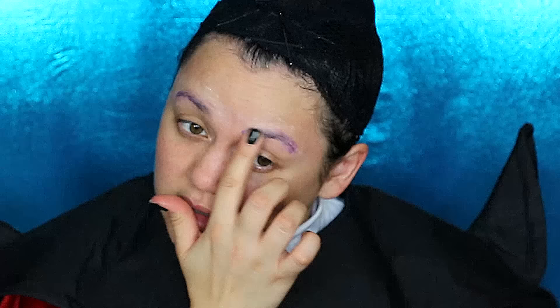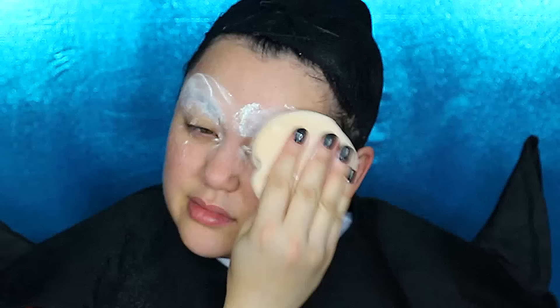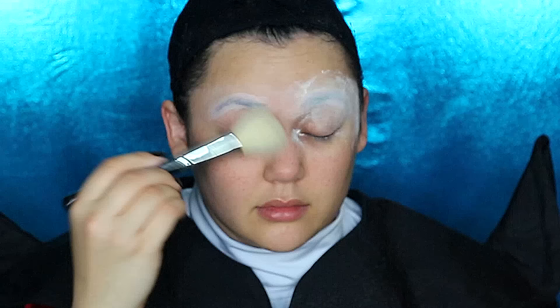Does anybody remember her who had the creepy laugh? Now we're gonna flatten down our eyebrows using a glue stick and some powder. You could use eyebrow covers, but I'm not gonna go to an actual cosplay event, so glue sticks with some powder will do just fine as long as I'm not sweating a lot. You want to do about three to four layers of powder and glue on your eyebrows depending on how thick they are. Then we're putting some tissue paper in the collar of our costume because Jafar's outfit has a white collar and I don't want to get any foundation or makeup on that.